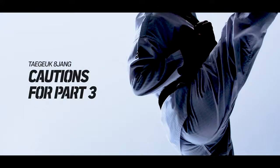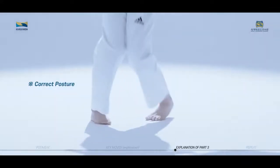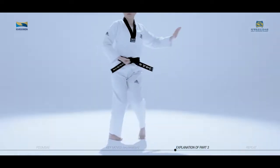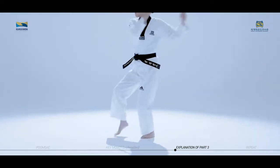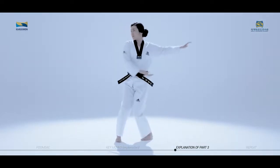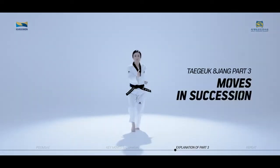Cautions for Taegeuk Paljang, third part, taking a closer look. When spinning and setting your foot from the 왼 몸서기 to 오른 몸서기, do not overset your right foot and spin your torso with your fixed left foot. Such turns stiffen the body and can cause injury to the knees. You must understand the coordination between moving the center of the body and spinning the torso when performing 딛기 and 돌아딛기. We will now practice the moves of Taegeuk Paljang, third part, in succession while watching the video.